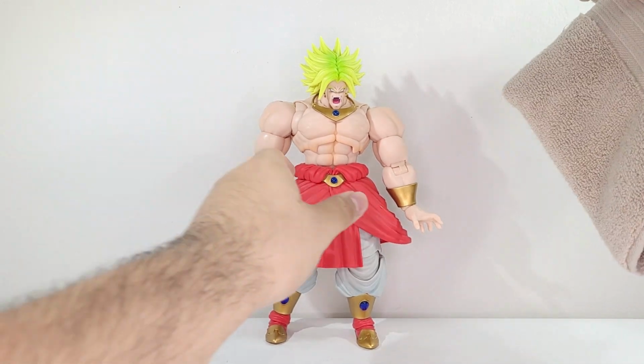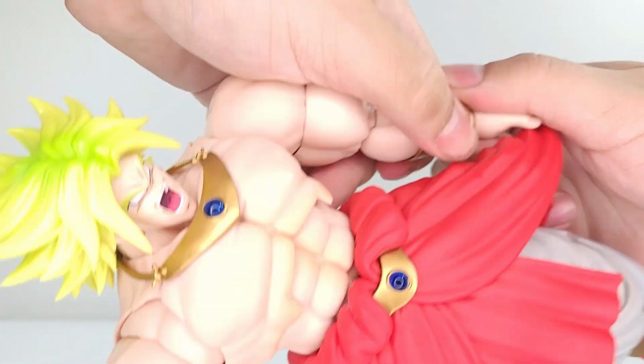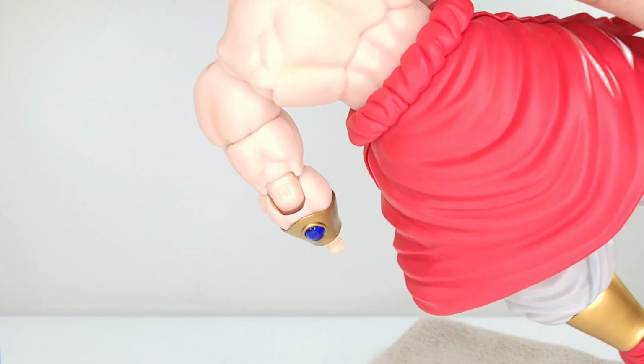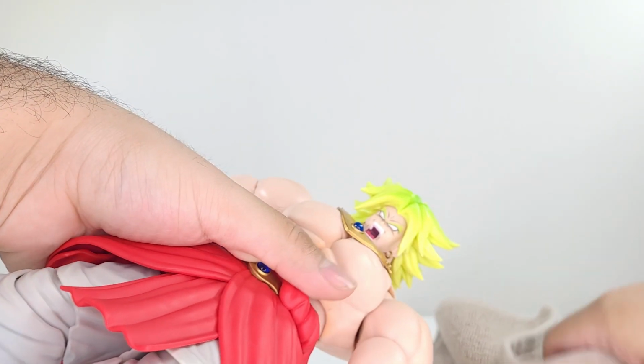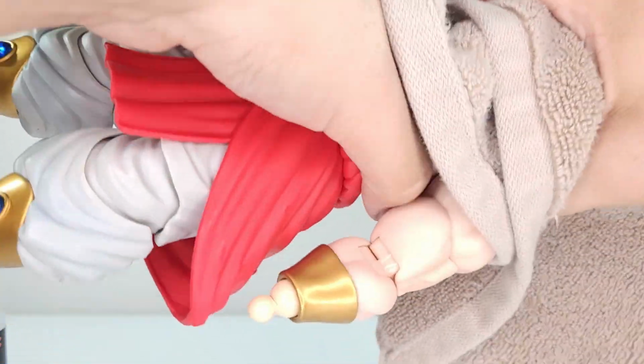If my chair can move. So, something that I will do first is take off the hands, because I don't want the hands to get in the way whatsoever. Great. So now, when it comes to taking off the head, just grab your towel of any sort. If it's thicker, the better, and just pop off that peg.